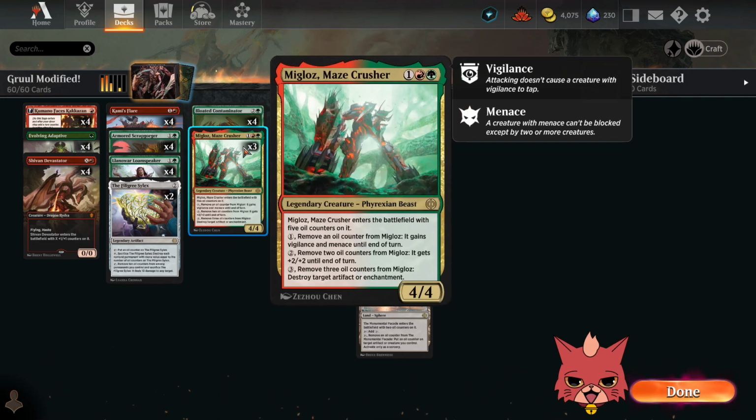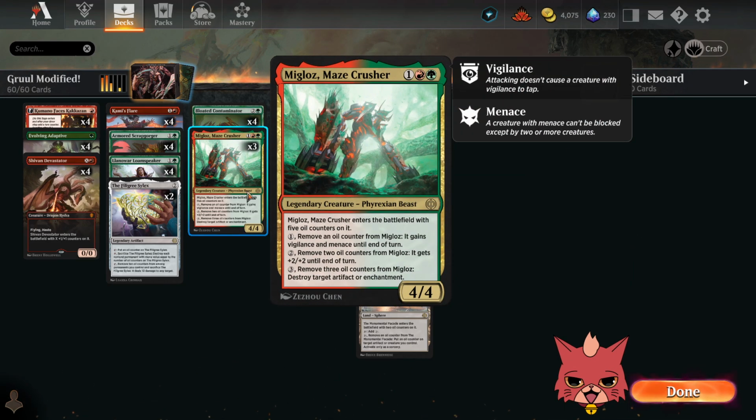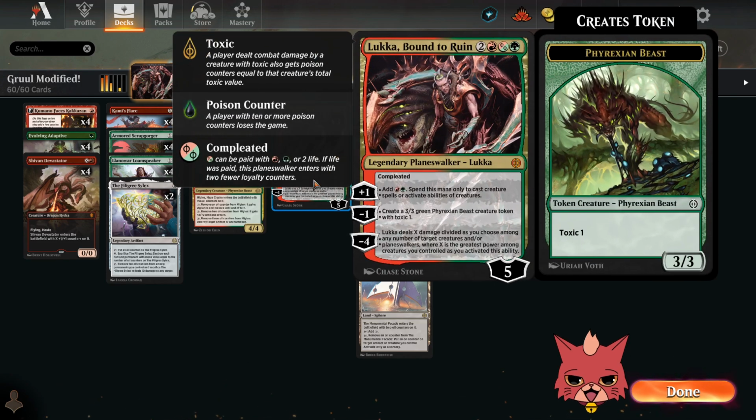These 3-drops are just disgusting, man. What on earth? What on earth? Where is the downside to these cards? Holy cow, we have no 4-drops.